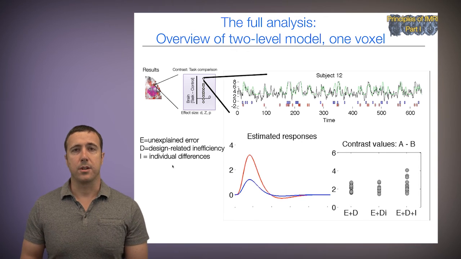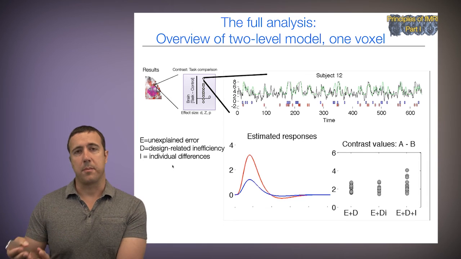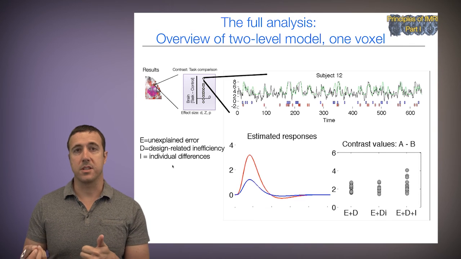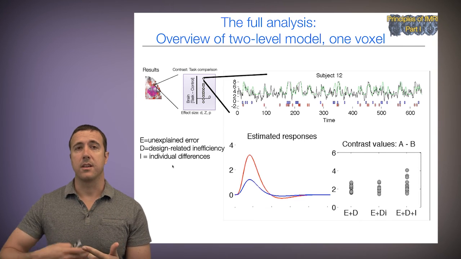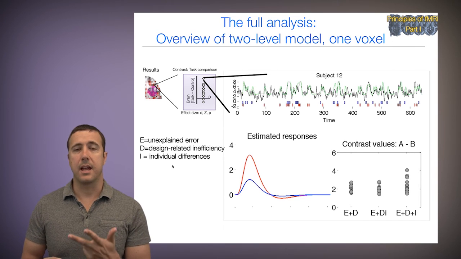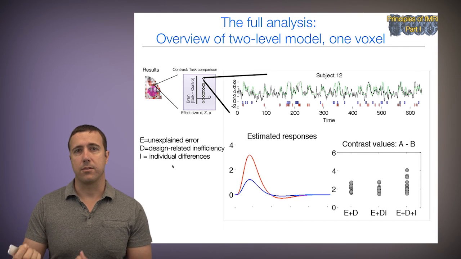That's a realistic situation. The realistic idea is what's happening on the right side, where we have variation due to random noise in the scanner, variation related to the design matrix itself and what I've induced with the design, and variation related to individual differences in true levels of activation across people. That's the overview of how the analysis works at one voxel from soup to nuts. We'll go back over this now in more detail and explain it more completely in the next modules.